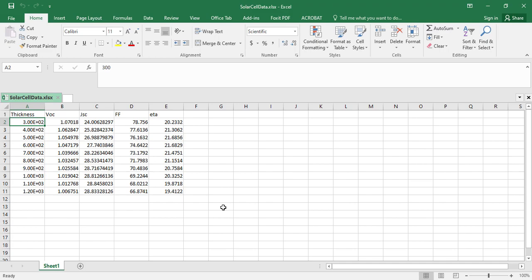You might be wondering, if I'm taking this data in Excel, can't I do the plot in Excel as well? Yes, I could have done that. But Excel to me is not a very good platform for data visualization, especially when we are concerned with plots for high-end research papers.